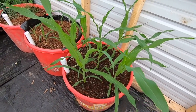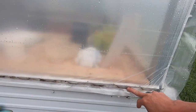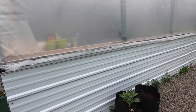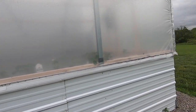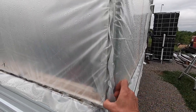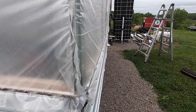I'm even trying corn in here, which is crazy. Sorry it's raining out here. As you can see, you've got this wiggle wire that holds the plastic all the way around and around this end here also. That wiggle wire works really well holding the plastic, and I've had to take it apart a couple times just to fix a few areas, but it comes off and goes back on real easy.